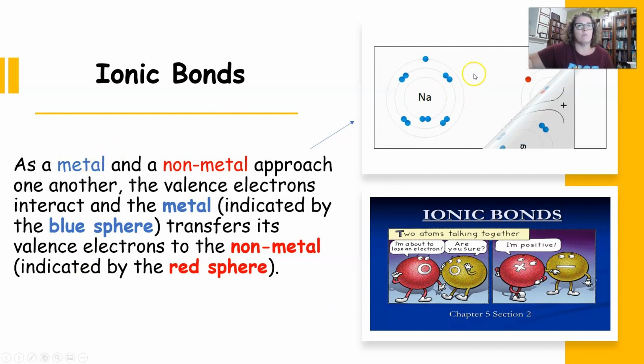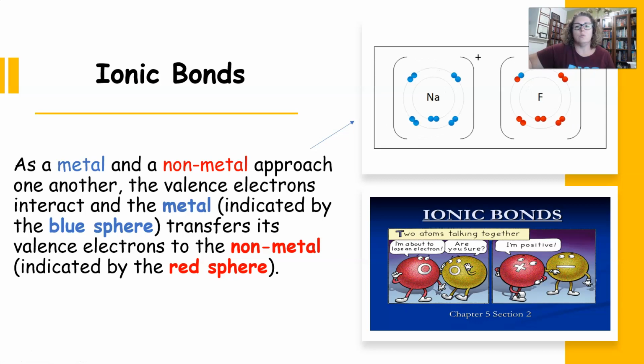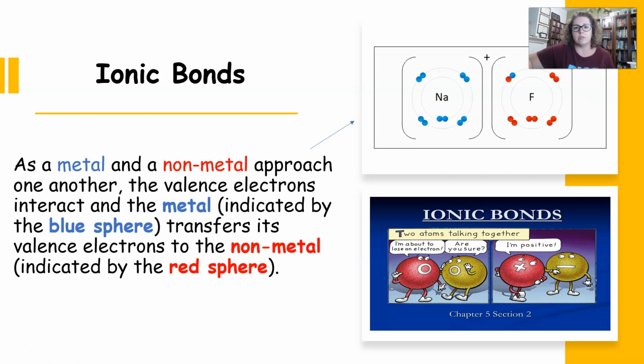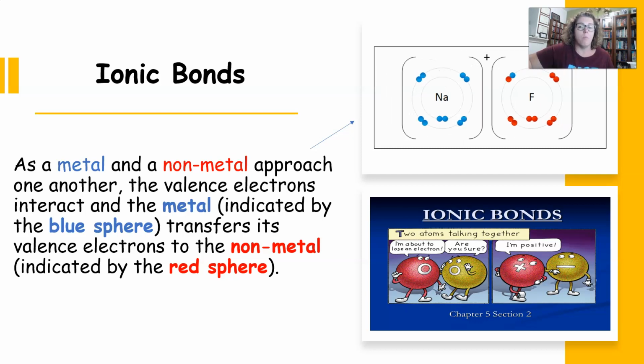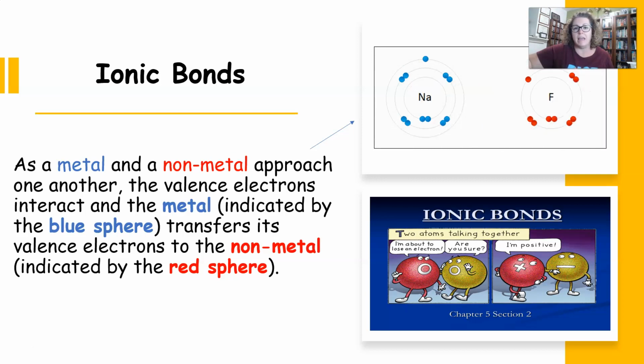So metals, right there, the blue, sodium right there, the metals will always lose electrons because they do not have enough valence electrons to complete their orbitals. They're not even close. Most metals have 1, 2, 3 valence electrons at the most, a couple 4. But nonmetals have more valence electrons, usually 5, 6, 7, because they're trying to get to 8 valence electrons to have that complete octet shell.